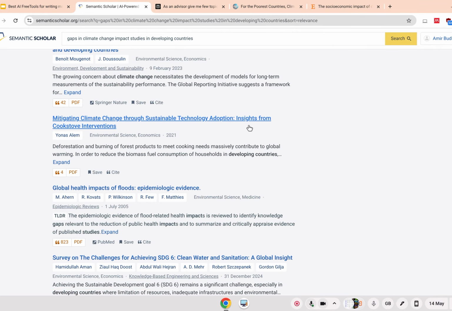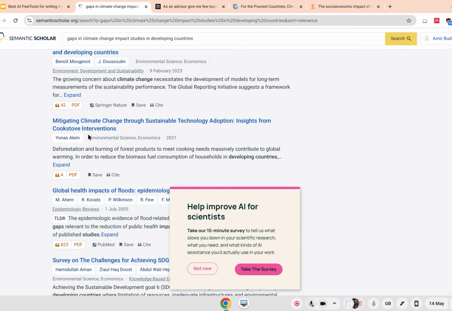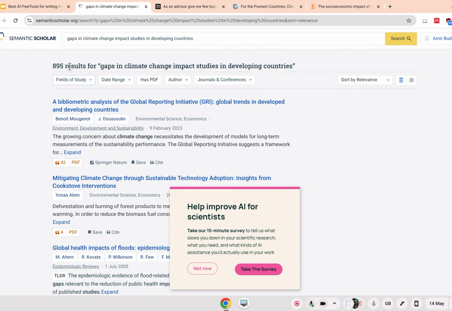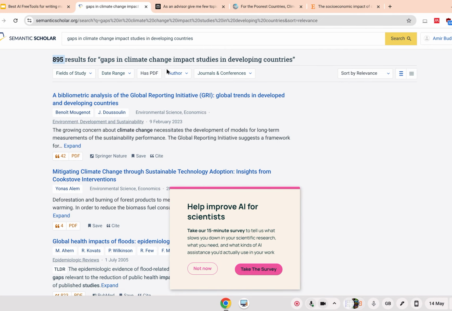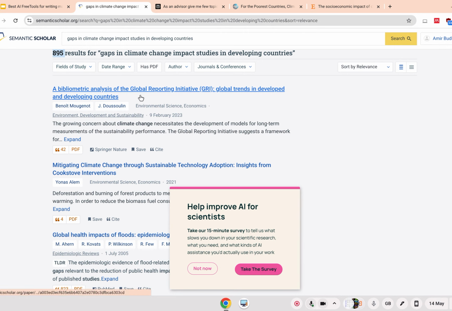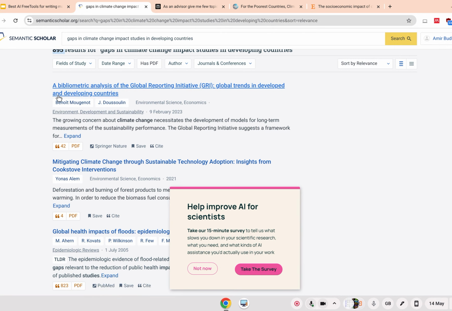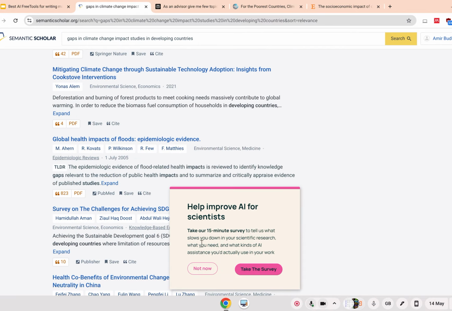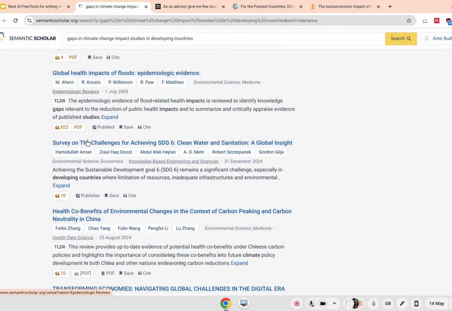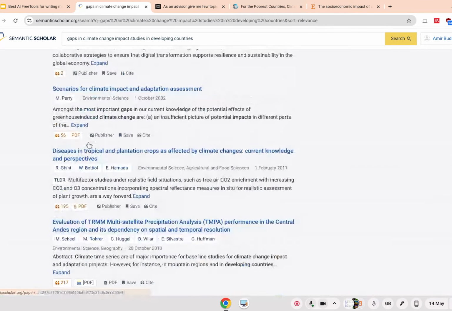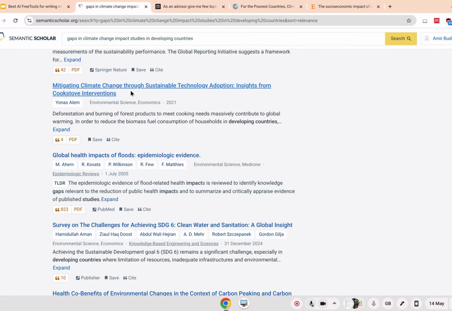Let's hit and see what it gives. It gave almost 895 results. Gaps in climate change impact studies in developing countries. It says global trends. Now you just have to go through these papers and find out gaps.